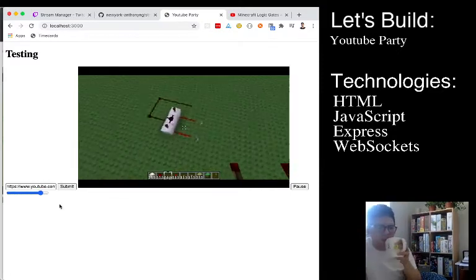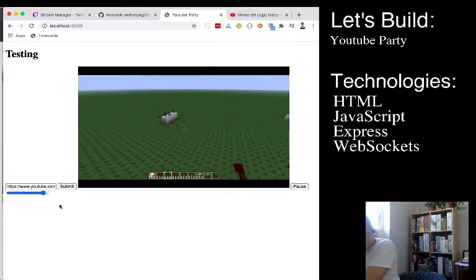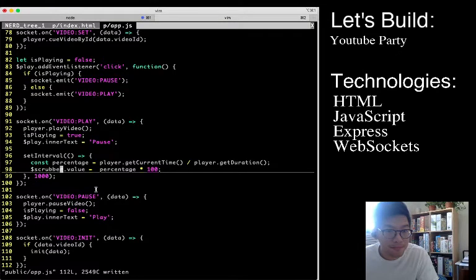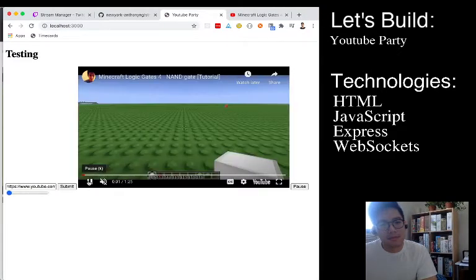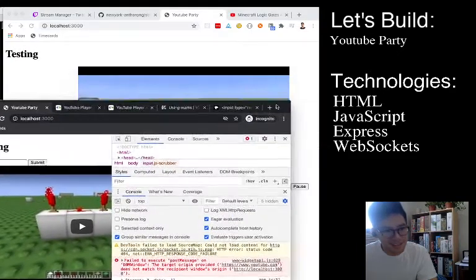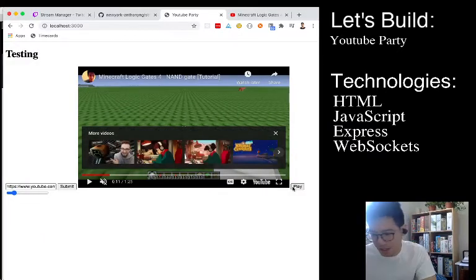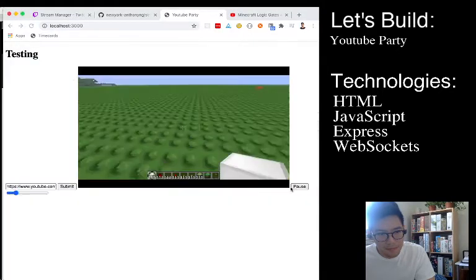Oh, beautiful. Oh, this is brilliant. I think it should just work for the second client too. The times won't be synced up, but at least when I hit play, yeah, it's updating. Nice.